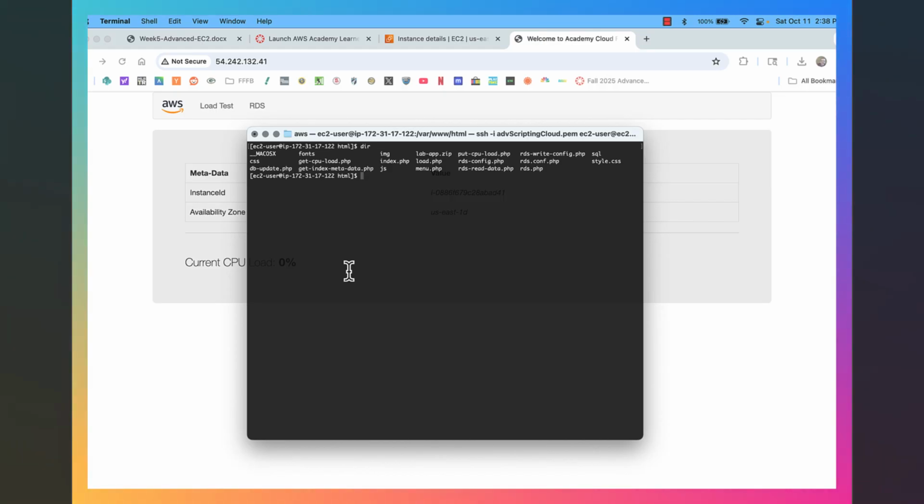If you remember, I'm just going to hit the up arrow here, going through all these steps. We did this yum update, we did the yum install, we enabled HTTPD, and then we started HTTPD, and then we downloaded some files and unzipped those files.